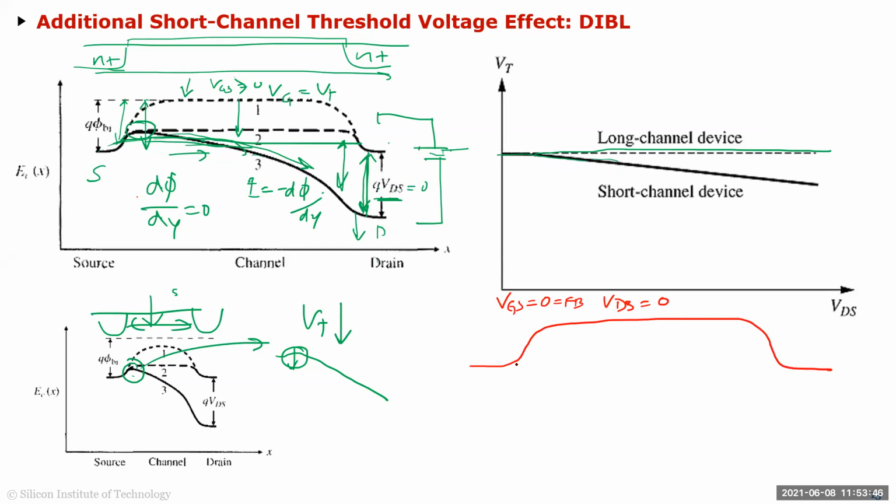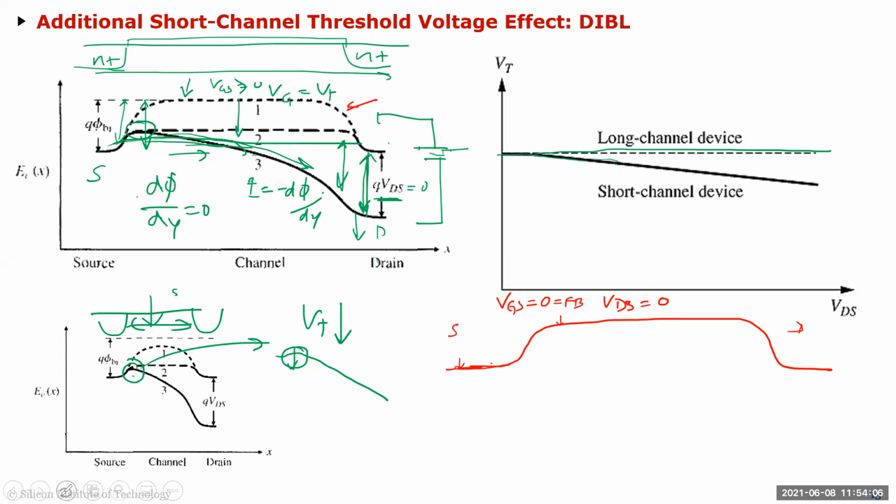And the conduction band is the potential of electrons, right? So basically the potential of electrons here is lower than the potential of the electrons in the channel, which means that I can't overcome this right now. So there will be no conduction. This is the source side, this is the drain side. And this is represented by this dotted line here, okay?